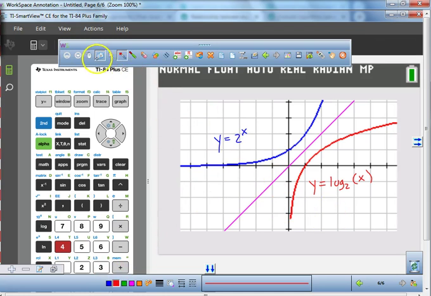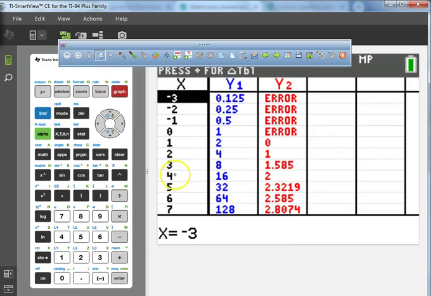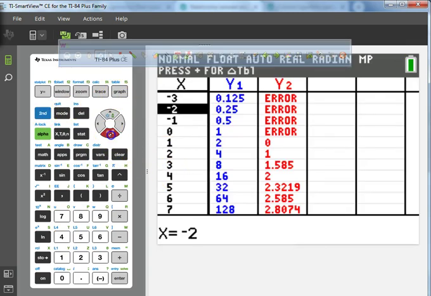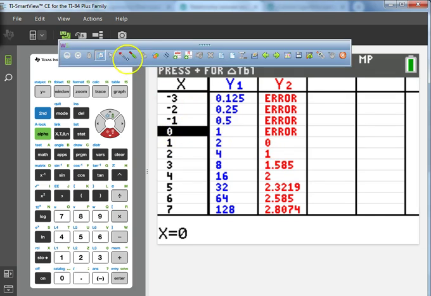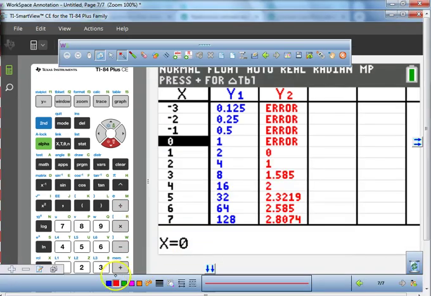Okay? So we're going to check our table now. Check it out. This one has a 0 and a 1, but over here this has a 1 and a 0. Now it's kind of hard to see the pattern here, so we're going to take a few points in blue and compare them to the points that are in red.